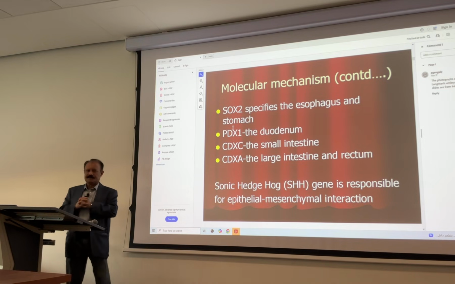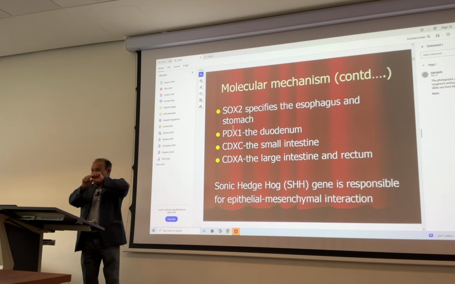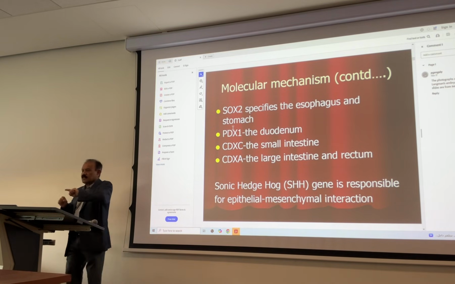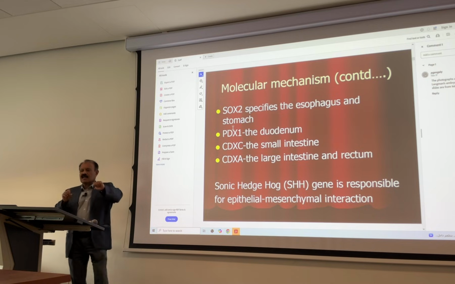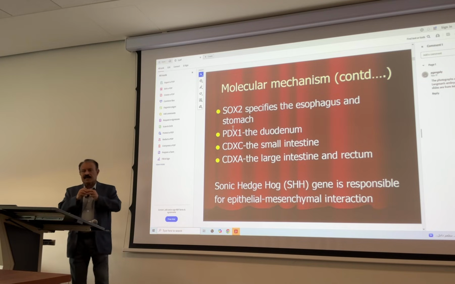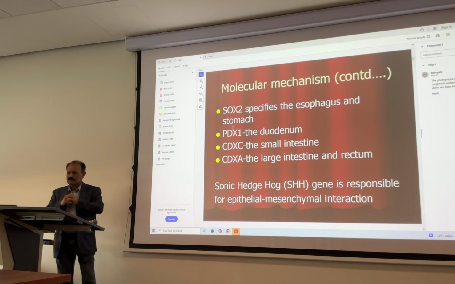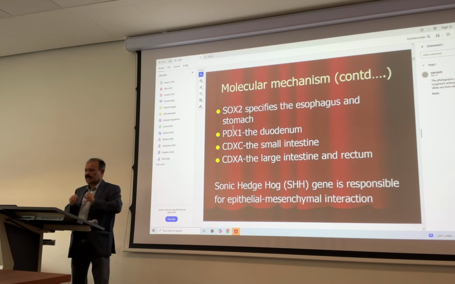Now, what happens is, around 4th week, you have the endoderm already. Endoderm means the tube is already there. But the tube doesn't look like stomach, it doesn't look like intestine, doesn't look like anything. It's just a tube of epithelium. Now all of a sudden, at certain places, and I told you that it is the craniocaudal orientation. First the mouth and then you think about stomach. In the stomach area, you can calculate where the stomach would be, and before that there was the esophagus. So let's start thinking about the stomach, because it has a little architecture.